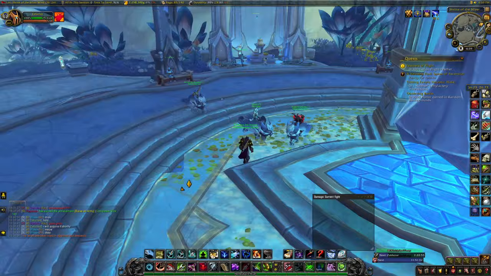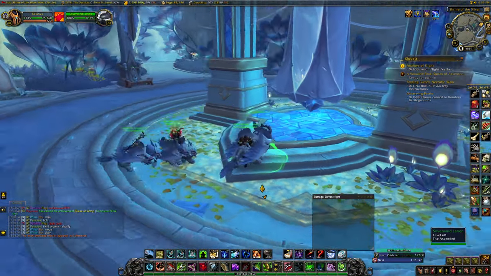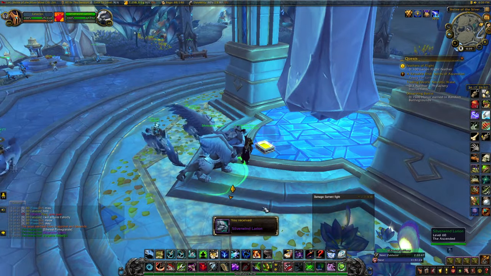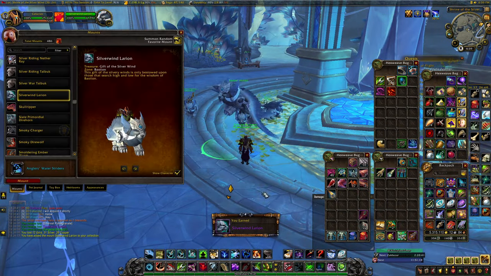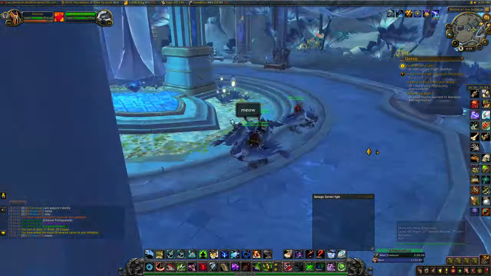I've got groupies following me for whatever reason. And then this Larion, Silverwind Larion, will come in, give you this gift. There it is, Silverwind Larion. It's just like that. Yay, now we're a happy family. I have no idea who the people are.